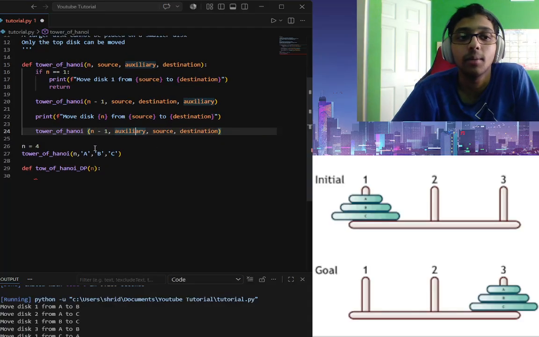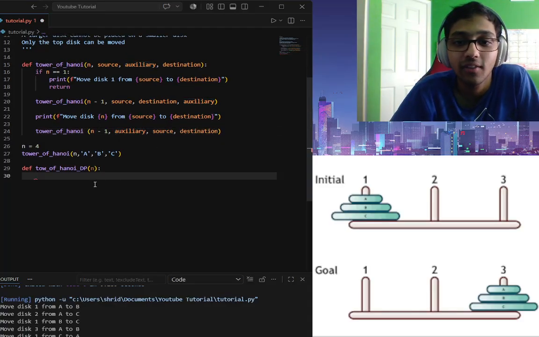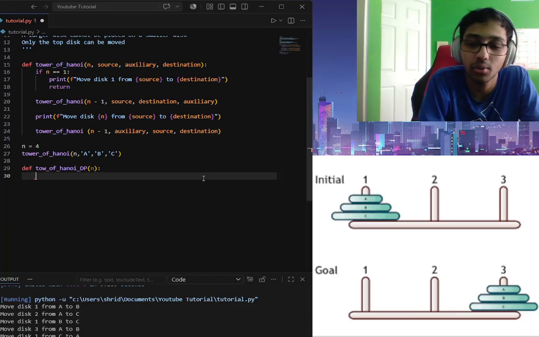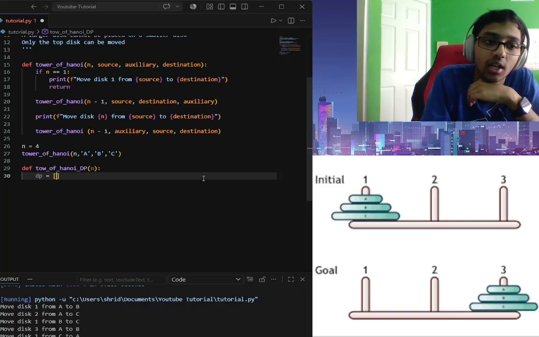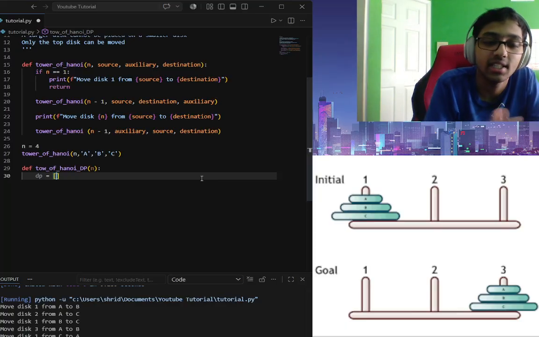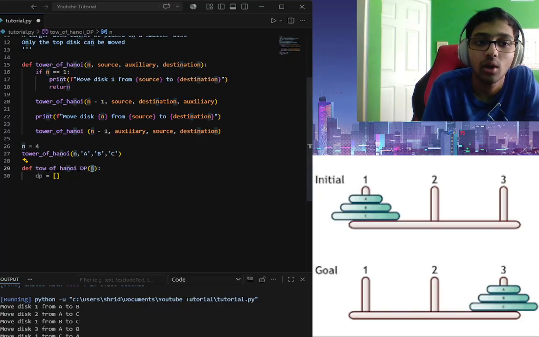So that was the overall process. So how do we form it into our dynamic programming solution? First, let's create our DP table. DP is equal to a list, and to initialize it we simply state what size we want.